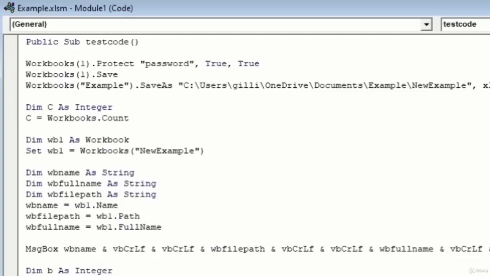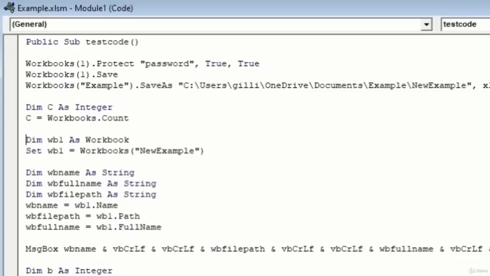I mentioned before that it can be a bit tedious to keep typing out the object hierarchy all the time, so typing out application, workbooks, parentheses, example, and then dot and whatever we want to do with that workbook. Instead, one shortcut we can take to dodge having to type all of that out every time is to create a workbook variable.